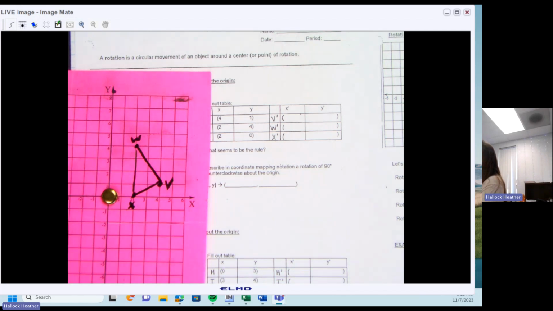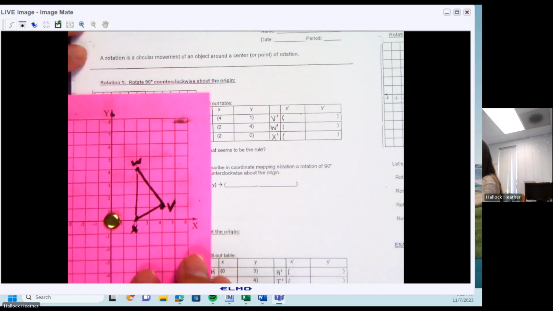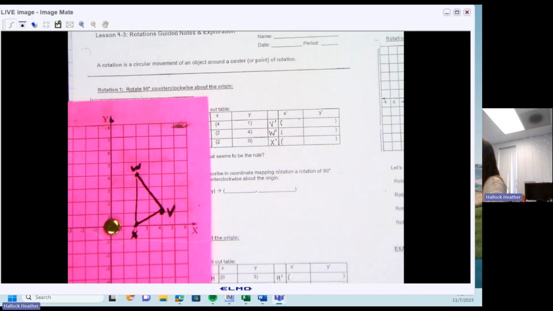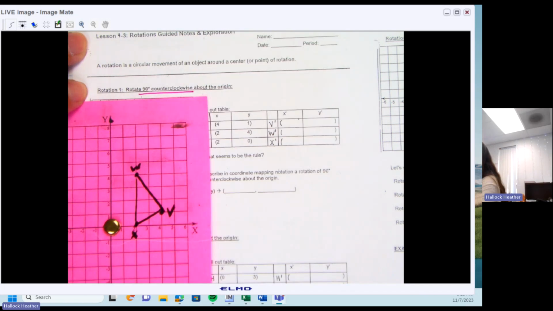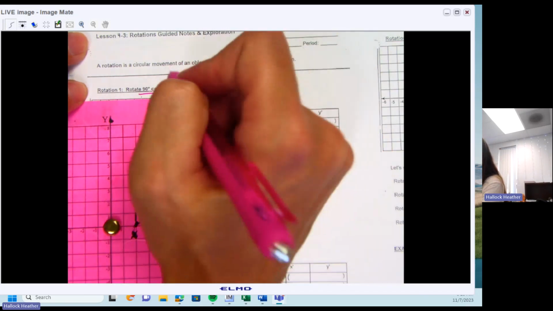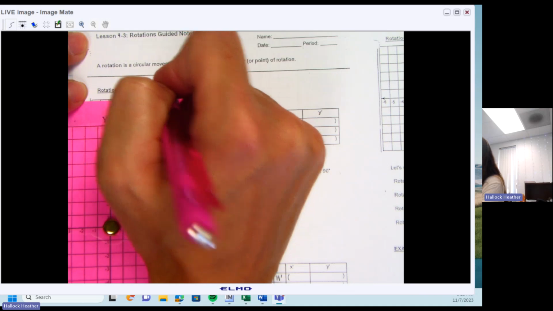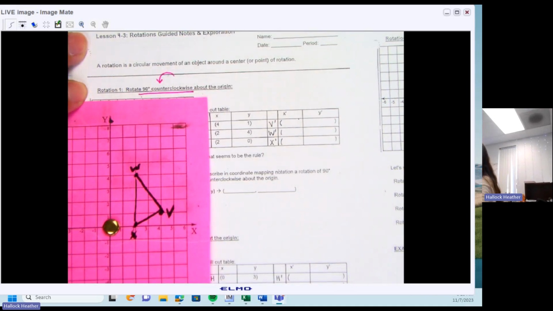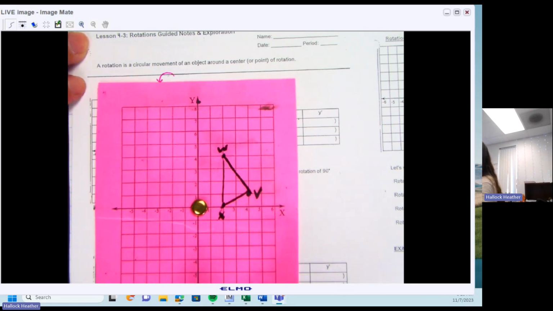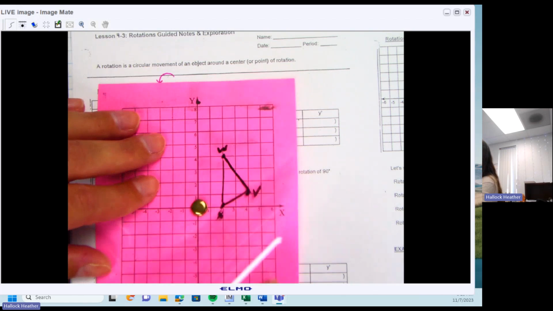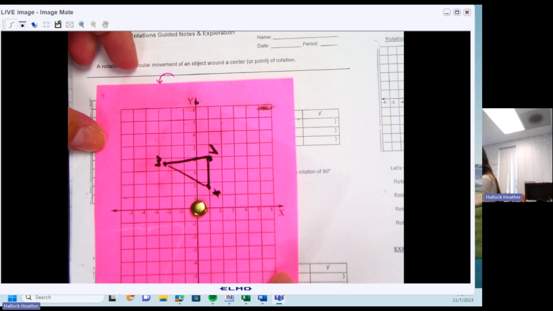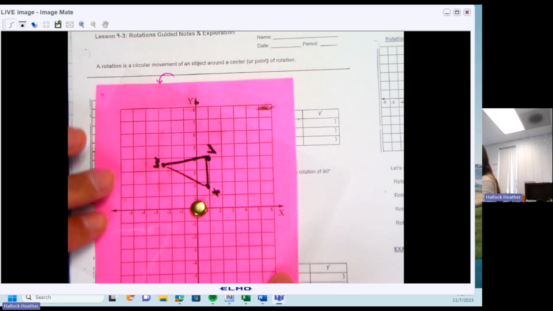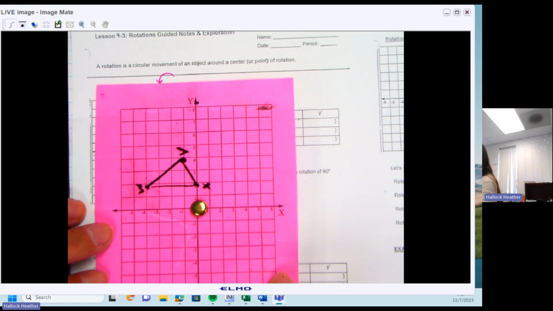Okay, so what we are going to do is spin our graph. Our first rotation is going to be 90 degrees counterclockwise about the origin. So it's always about the origin. So we're going to the left because it's counterclockwise. So you're going to spin your graph 90 degrees, basically 1 quadrant to the left. So I'm going to take just the clear part and turn it horizontal one direction to the left. So what I mean is I don't want you to have your little corner thing up here. So we're going to spin it completely side to side, completely horizontal.